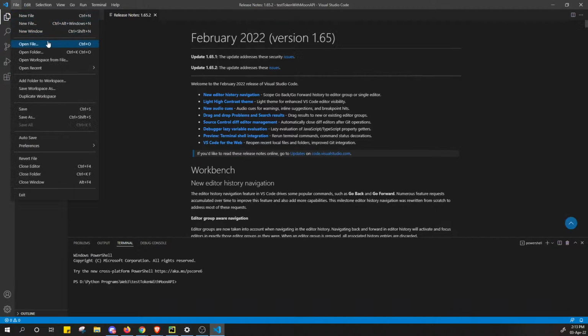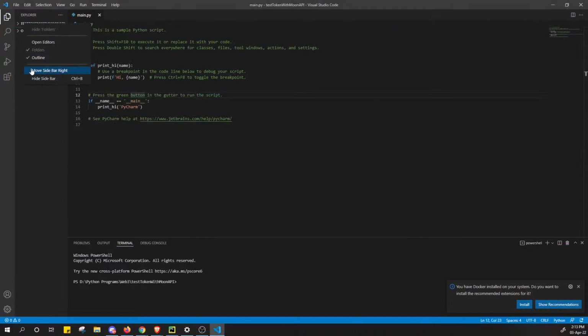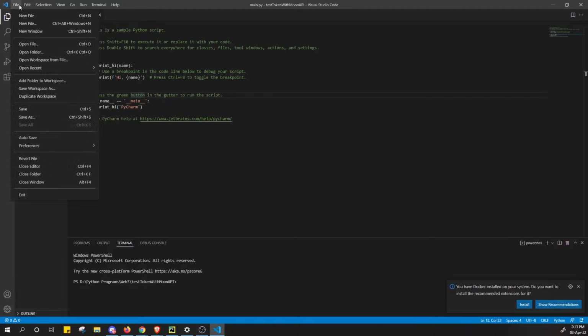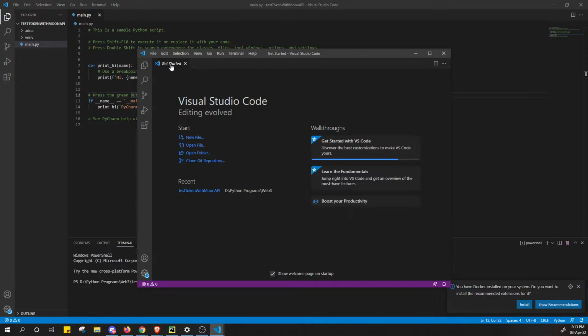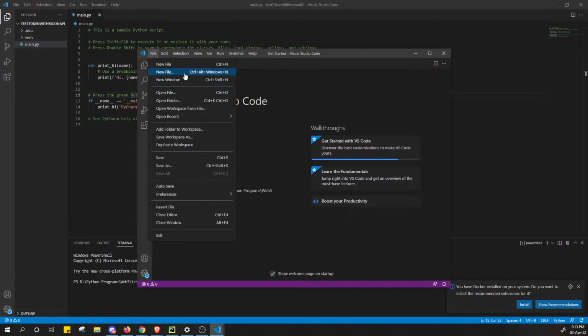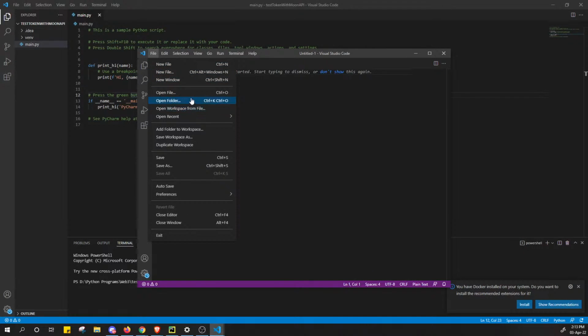I think let's do new. So we'll create a new folder actually. Open folder.